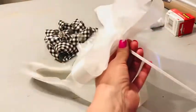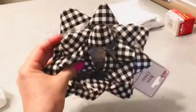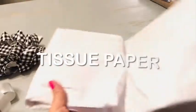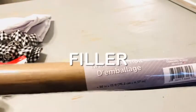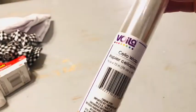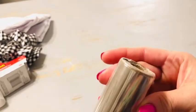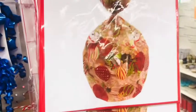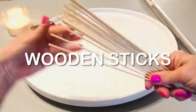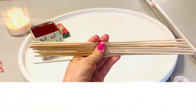My favorite ribbon is this giant pew bow in the bridal section of Dollar Tree. You actually get two of these for a dollar — all you do is pull these two little strings and out pops a gigantic beautiful bow. They're also carrying a lot of high-end looking bows this year. The third thing you'll want is tissue paper, tape, and some kind of filler for the basket. I like to use package paper, and then clear cello wrap. The bonus item is these wooden shish kebab sticks, and you will see how I'm going to use these coming up.